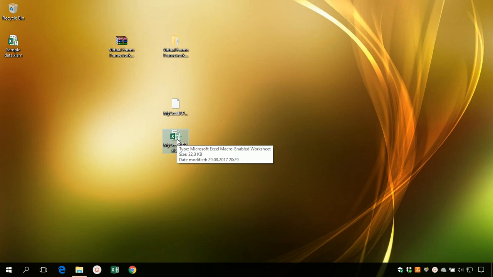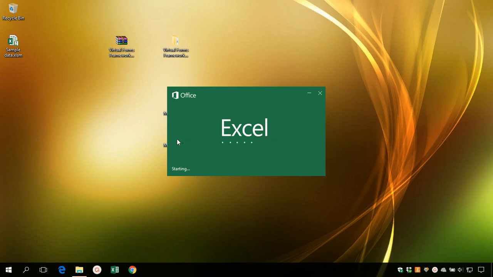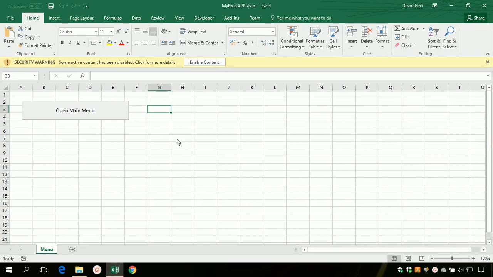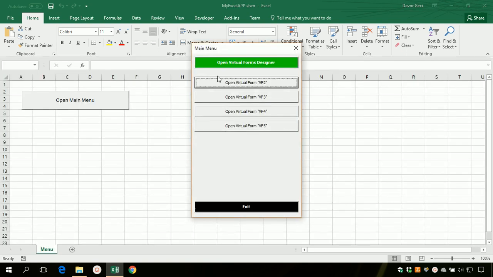So not only can virtual form control be used in standalone applications, virtual form control can also connect to some different database types. Not only Microsoft Excel workbook can be here to provide us with data, but it can also connect to MySQL, Microsoft SQL Server, and Microsoft Access databases. Okay, let's go. The simplest and easiest way to create your first virtual form application is by using these blank templates. You simply go to open my main menu, and open Virtual Form Designer. As I mentioned earlier, this is a separate standalone application that was also built with the help of Virtual Form Control.